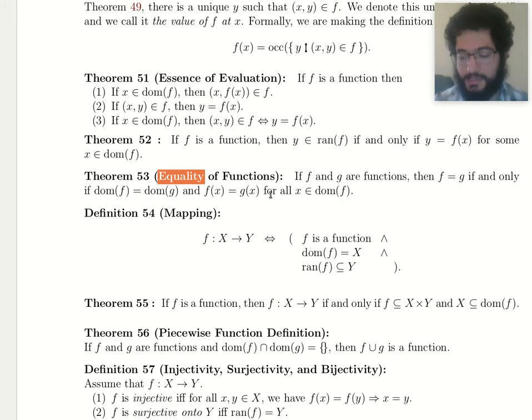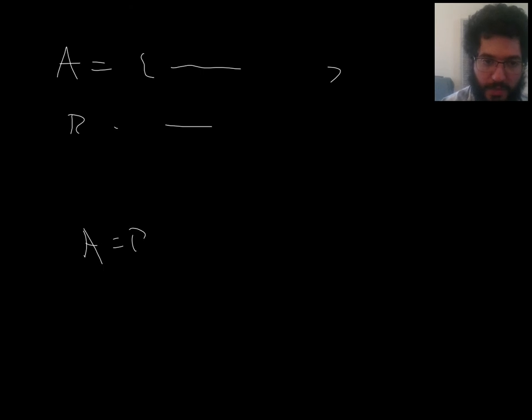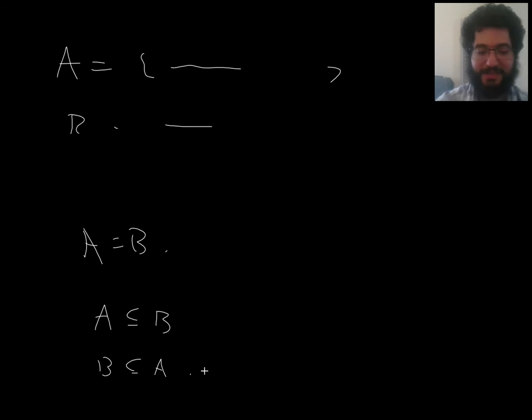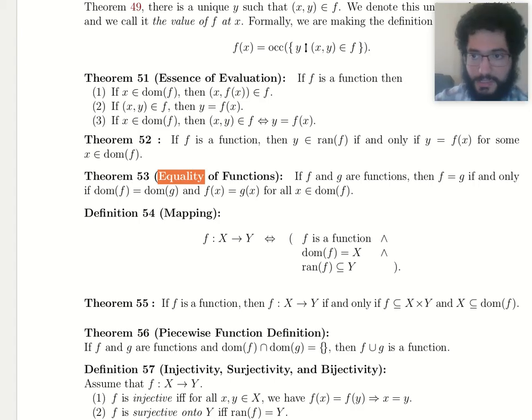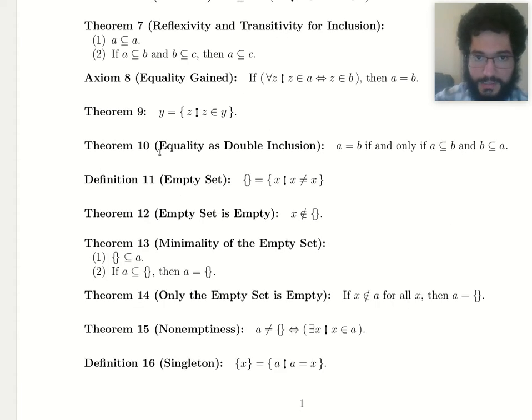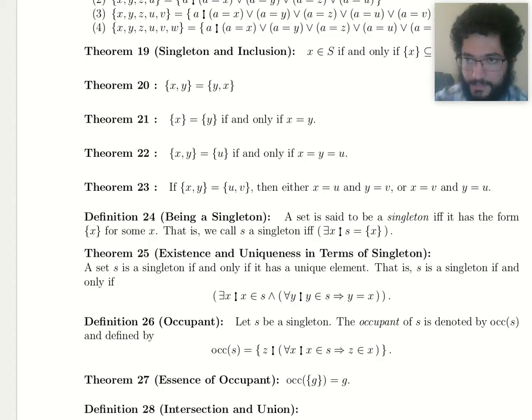So right now, if I ask you to prove an equality, like if I just say, I define some set A equals blah, blah, blah, and B equals blah, blah, blah, and then I say, okay, now prove A equals B, what would you do? What's your gut reaction? Hopefully, your gut reaction by now is prove A is a subset of B, and then prove B is a subset of A, right? So hopefully your gut reaction is use Theorem 10, prove two inclusions, and then that will give you an equality.